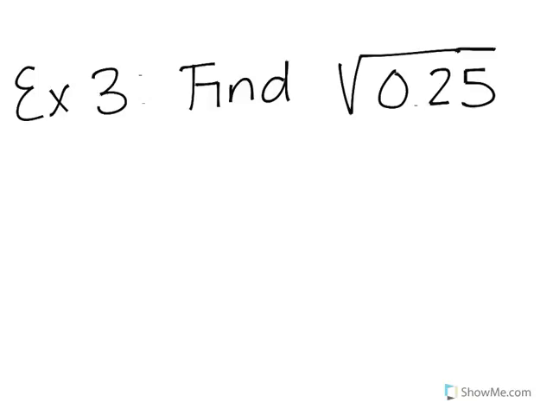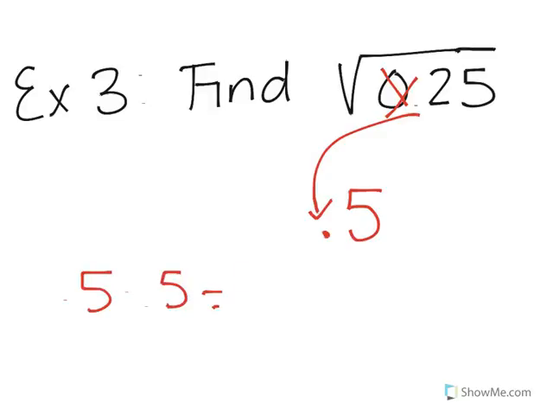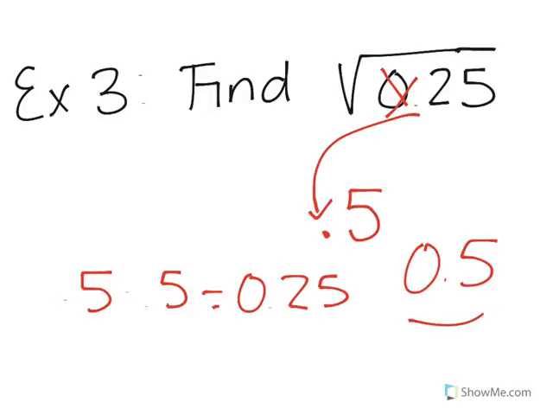Next example, it says find the square root of 25 hundredths. So now we're trying to find the square root of a decimal. The rules don't change. I'm going to pretend that the 0 in the decimal place is not there. I'm going to first ask myself, what two numbers multiply to make 25? Well, 5 times 5 makes 25. And you know what I'm going to do? I'm going to add this decimal right in front, because I know 5 tenths times 5 tenths is 25 hundredths. So that's why 0.5, or 5 tenths, is the square root of 25 hundredths.